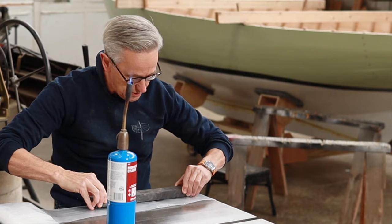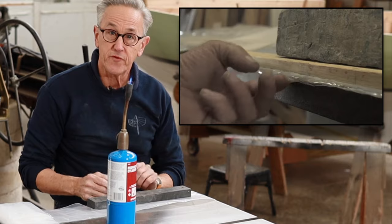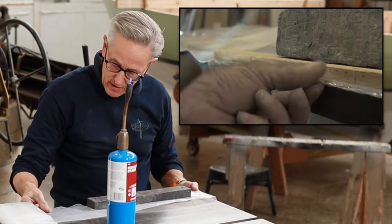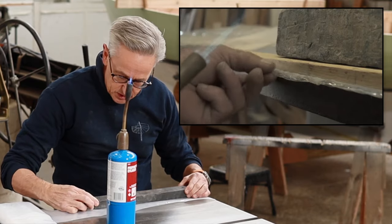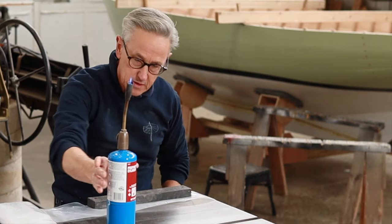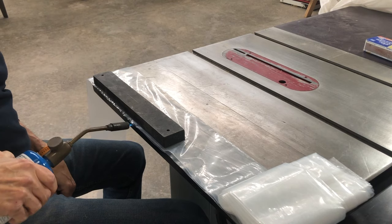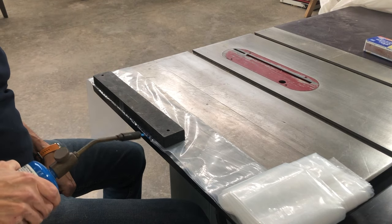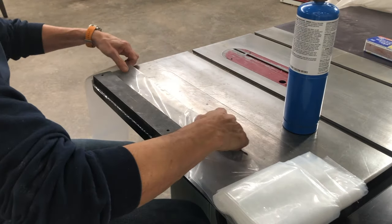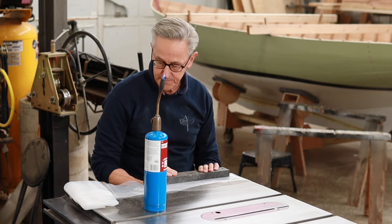The way that I had seen Lou do it is he would have had the film hanging over quite a bit more, and then he took his fingers and smashed it together. Well, not all of us are Lou with that kind of experience. This way, you don't have to worry about burning your fingers. It's going to melt right up where it needs to. It won't go beyond the table saw. Now you just slide it over and press it down.